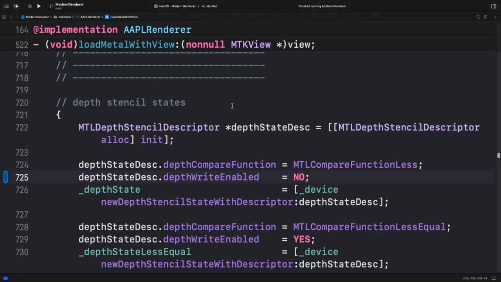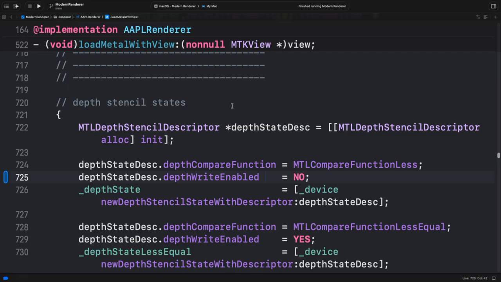All right, so this is the second video in the depth buffer conversation, and the depth buffer basically is the means by which one figures out, based on distance from the camera, what objects to draw and what objects not to draw.